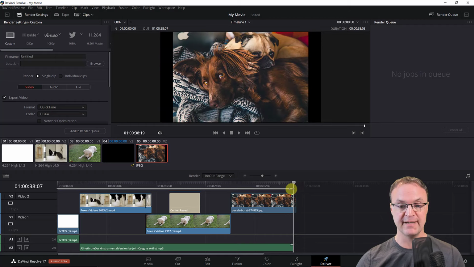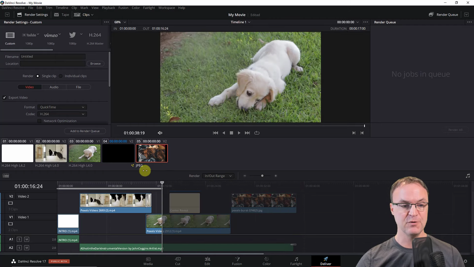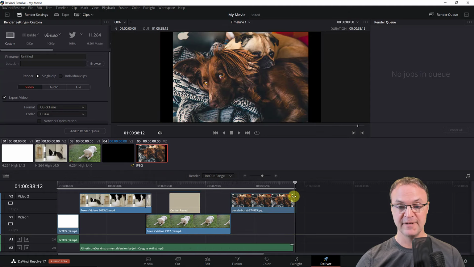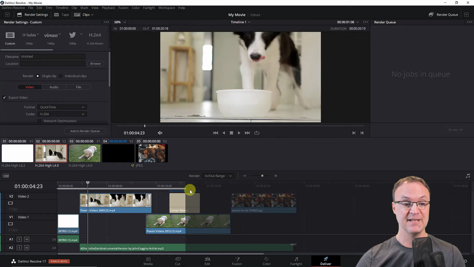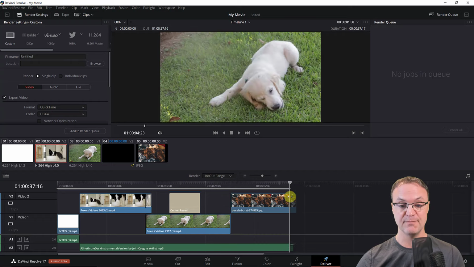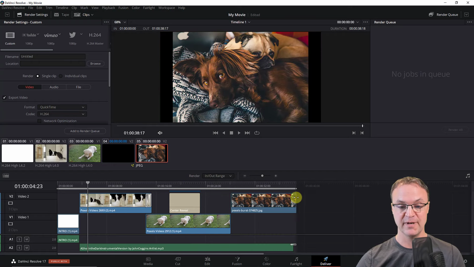So this grayed area right here. If you want to make sure you have the whole video captured or exported, make sure this gray bar is selected all the way. If you bring it back, it's only going to do up to that point. So make sure you have this in the right place.